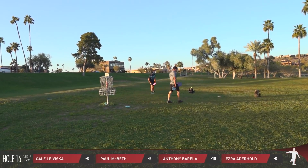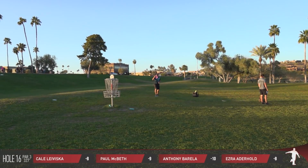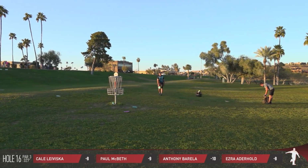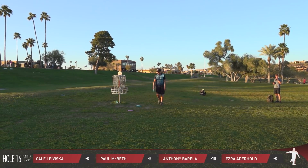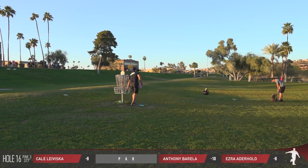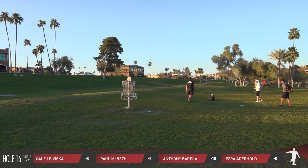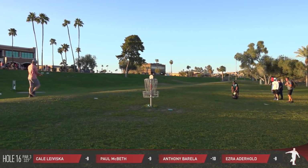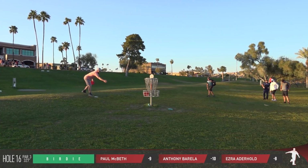Again, furthest one out makes it. The rest of these guys have to make it now. Yeah, that's one of the unwritten rules. Come on, Paul. Breaking all the rules here today. Who does he think he is? Like a 5-time world champion? I don't know, but I don't think those 5 rings are helping much right now. That's for sure. Ouch, he could probably use another ring on that basket, maybe to hold his disc in. No, I think he needs to get closer to the center of the chains. I think that's the real problem.